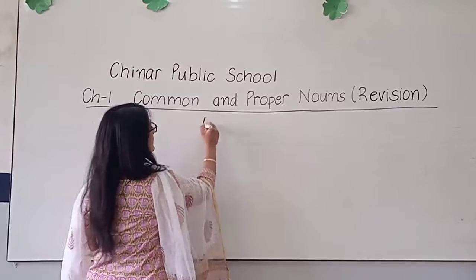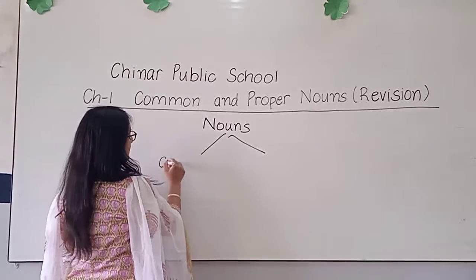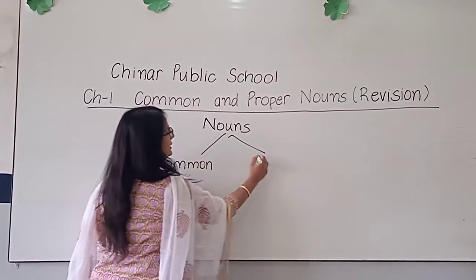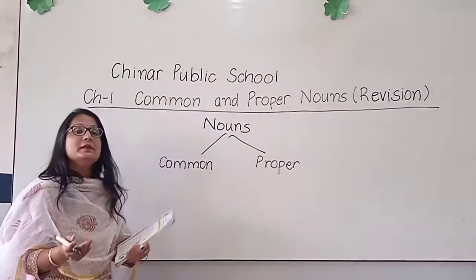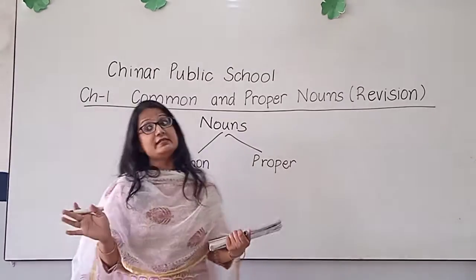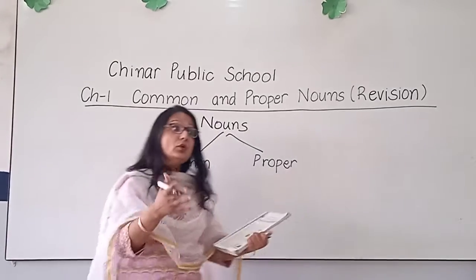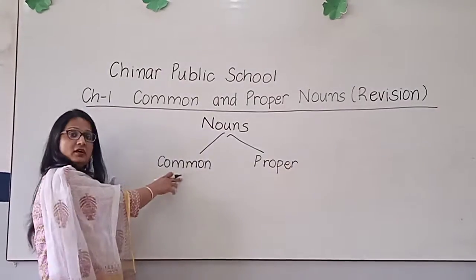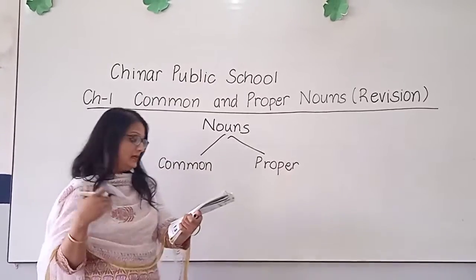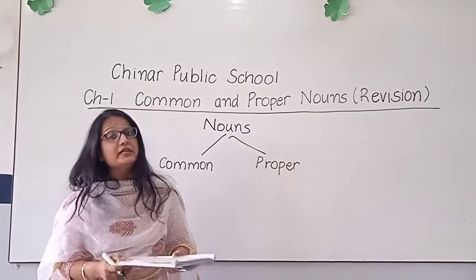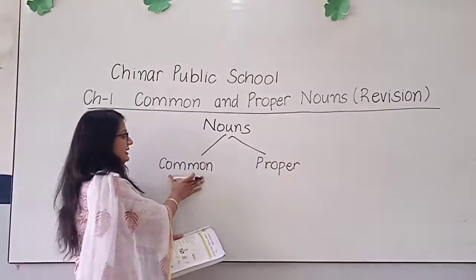Now beta, nouns can be divided into 2 parts. Okay. It can be common noun or it can be a proper noun. Clear? Now, what do you mean by common nouns? Common nouns are common names of things. Table, chair, bird, room, anything, school, festival, all these come under common nouns. These are the common names of things or animals, or the parts of the body, they also come under the category of common nouns, and trees, fruits, vegetables, all these come under common nouns.